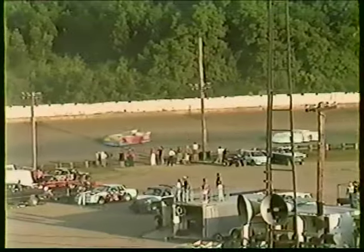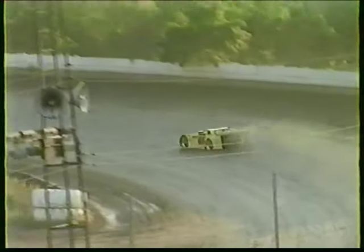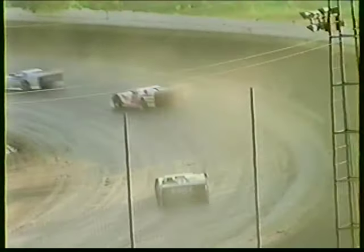Barry Bragdon in car 77 on the inside, moving by Don Gross up into the top five. Rick Wachter, the 93X, challenging Davey Johnson for that third and final transfer spot. The Hartman Truck Center 75 of Bart Hartman pulling away. Balzano second, Johnson third, Wachter fourth, and it's Bragdon, Gross, Thomas, Tessine, Rayberg, Adler, and Sheltenbrand.